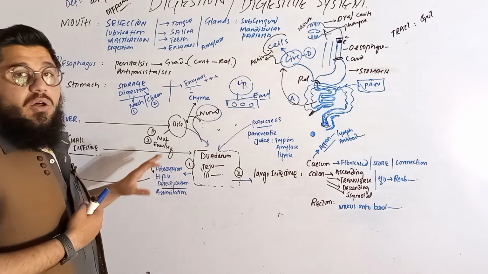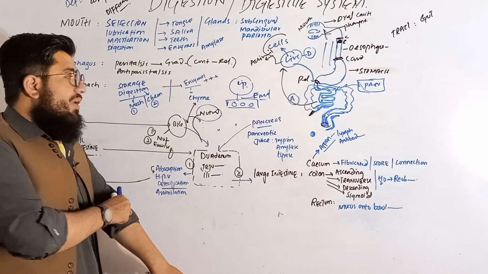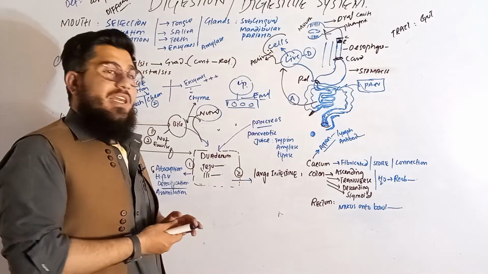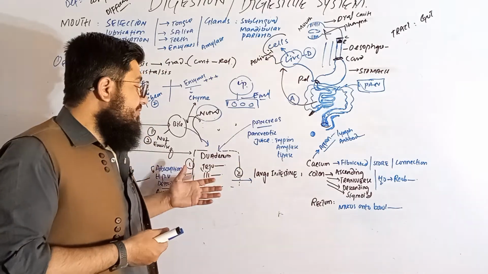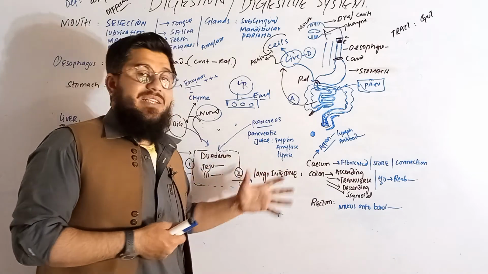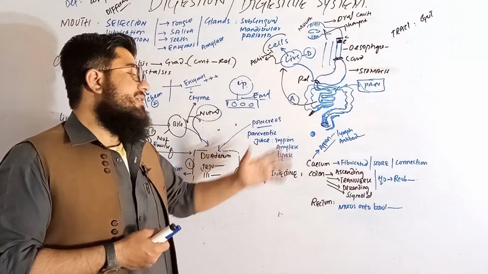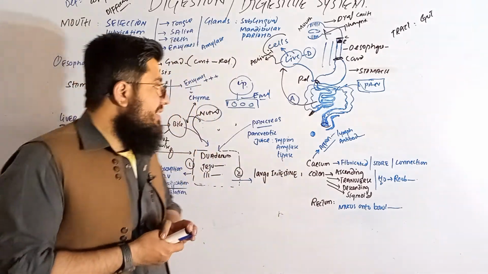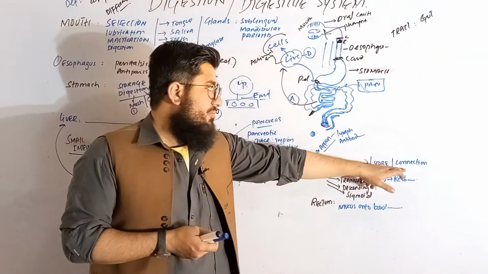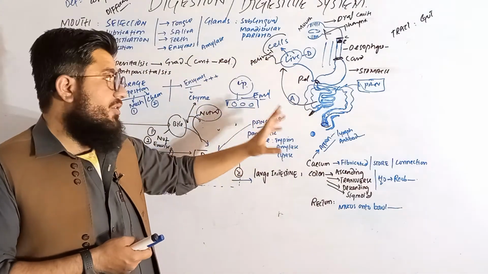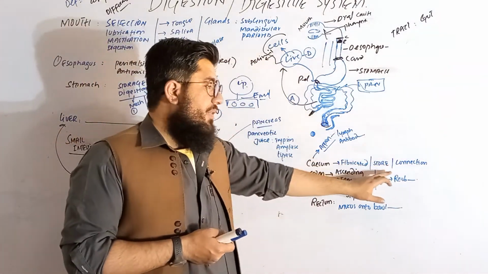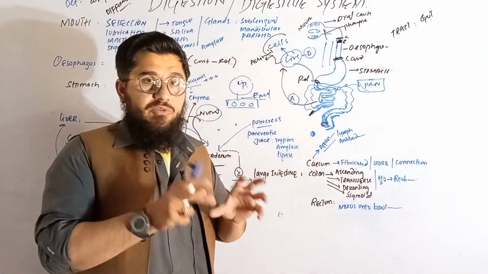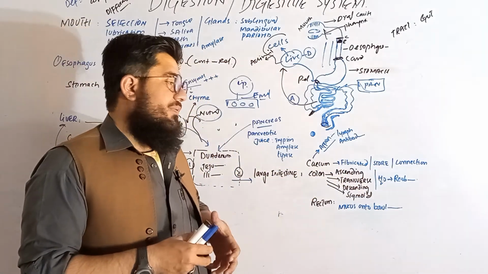And as this entire process ends, what will happen then? The remaining portion is the undigested food. The undigested food will go through the large intestine, and here we have certain portions like the cecum, colon and rectum. Now what is the cecum? The cecum is the connection between the small and the large intestine and the colon. It stores the food for a while, and the rest then moves on.